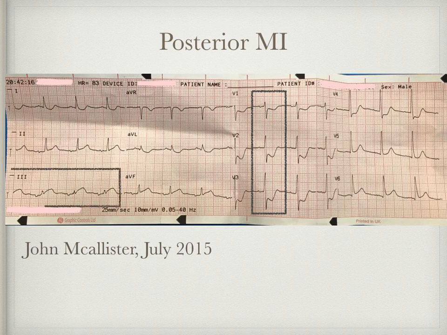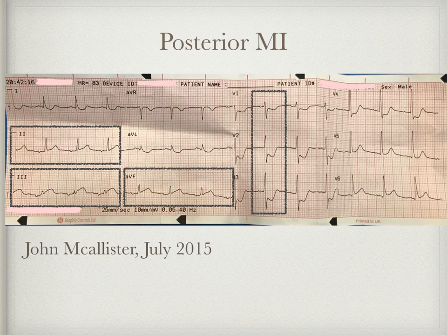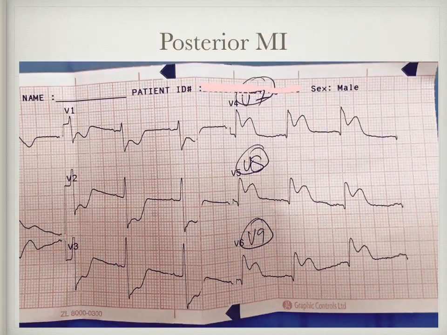So if you look at lead 3, those T waves are huge compared to the QRS complex. Likewise, in AVF, we have large T waves, and there is subtle elevation in those leads and also in lead 2. So this is more likely an inferior posterior STEMI, but let's take a look at leads V7 to V9. And I think it's pretty obvious there is ST elevation there, so we can activate the cath lab for a posterior MI.